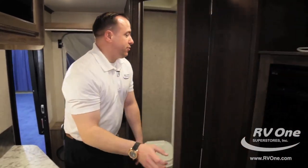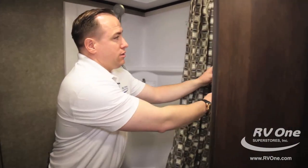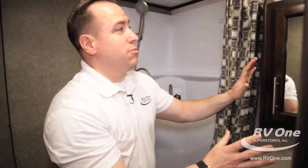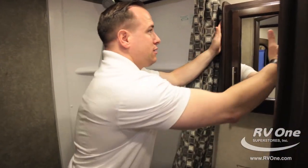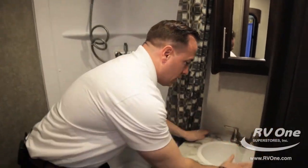Come on over to the bathroom. This is exciting. You have tons of space in here, lots of storage. So you got a huge real wood medicine cabinet. The reason why I'm talking about that, usually most brands just put a little mirror, just slap it on the wall. Jayco has this substantial cabinet. It's all solid hardwood, Amish built, tons of counter space.